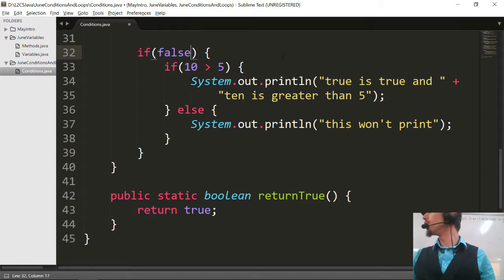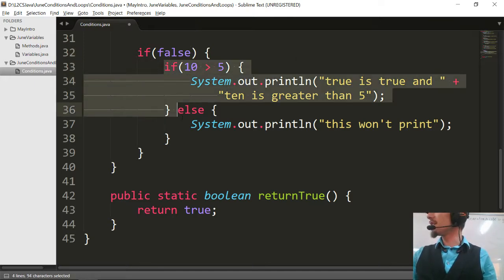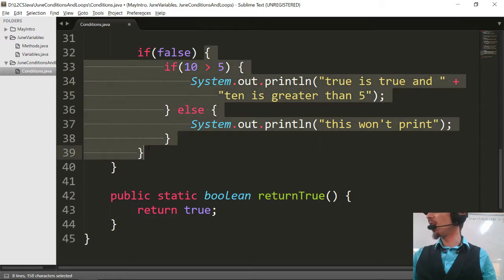Correct. Nothing will print. Because this condition block is inside this condition block. This won't even get executed if this is false. Okay? Does that make sense?